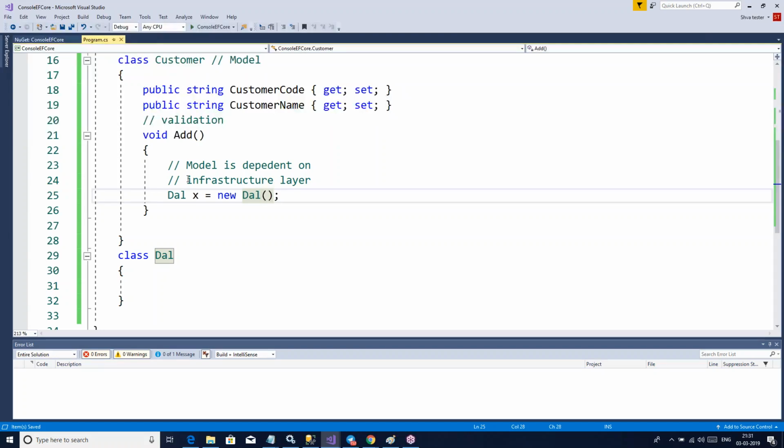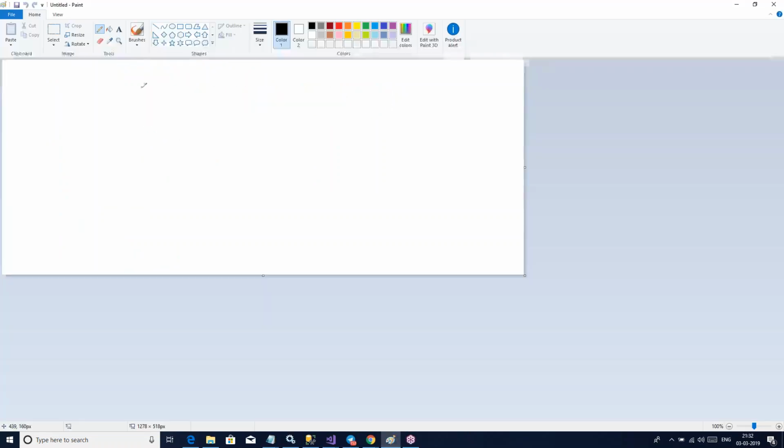So when the domain is not changing, what is changing is the technological era. Somebody says, okay, now it is ADO.NET, then let us use LINQ, then you use Entity Framework, tomorrow you will use something else, and then the UI changes from WinForms to WPF and from WPF to something else, right? So if we go this route where the model depends on the data access layer, the model depends on the UI, we are gone, right?